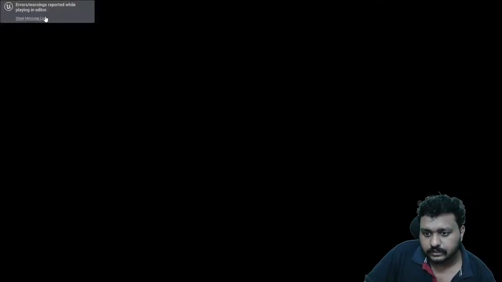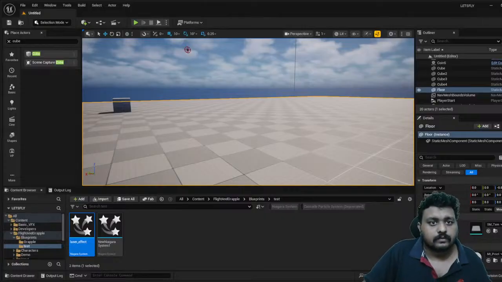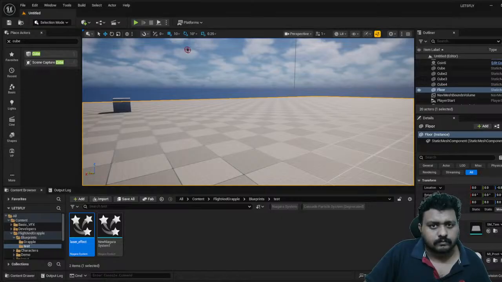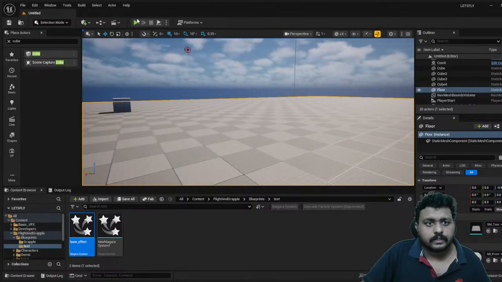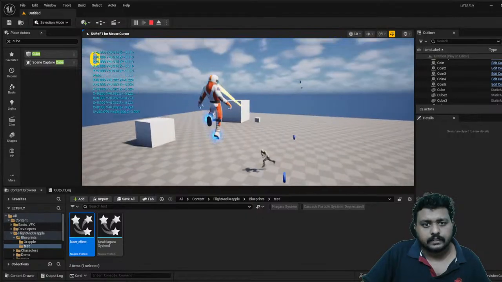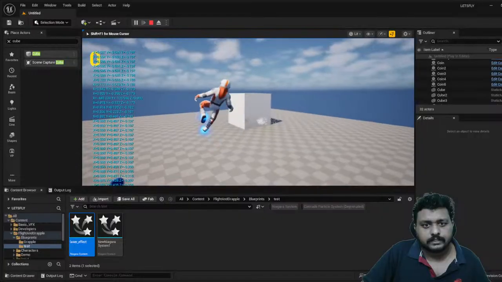This is actually taking up a screen. I don't know why. Let's try to do something about that error window over there. Right now, I think it's pretty cool. So I'm just flying, shooting it again, and everything works as expected.